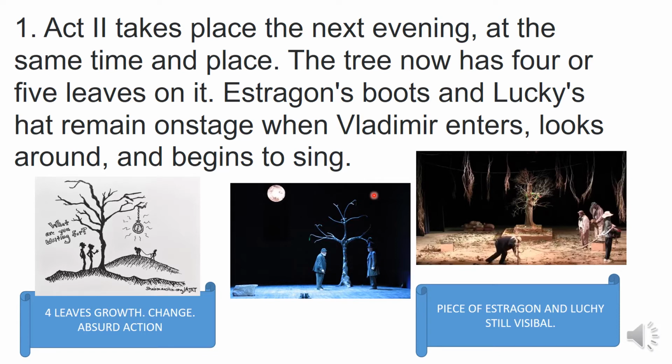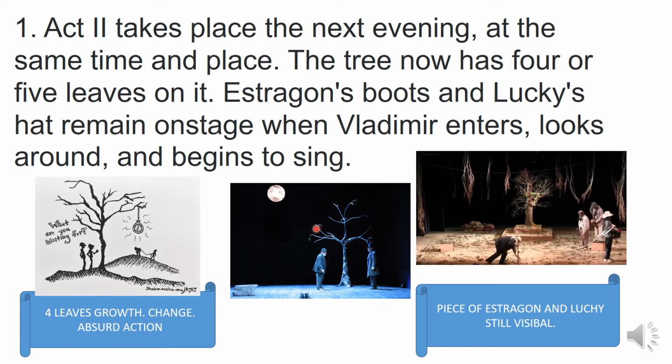All of a sudden, there are leaves on the tree. Now, I do understand that this can happen within a day. I mean, if it rains today, tomorrow all our trees on our property suddenly have leaves. So it can happen, but it can also symbolize growth if you can motivate it in such a way. And because this one thing has changed, remember, these characters are creatures of habit. So if there's one small change the next day, they are all thrown because they're so used to the same thing every day.